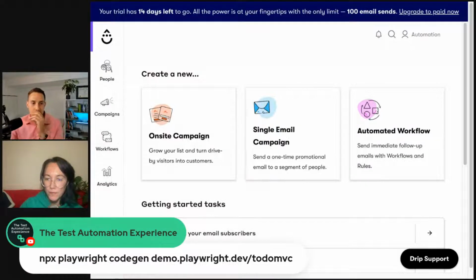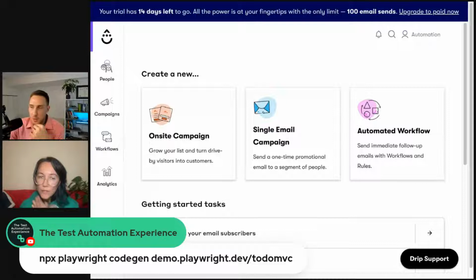After codegen, put the website that we want to automate, which is Drip, and it will open up a tool that will allow us to record steps.